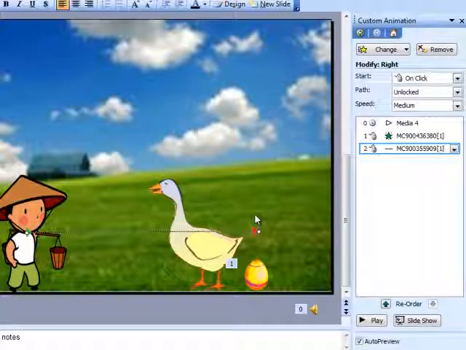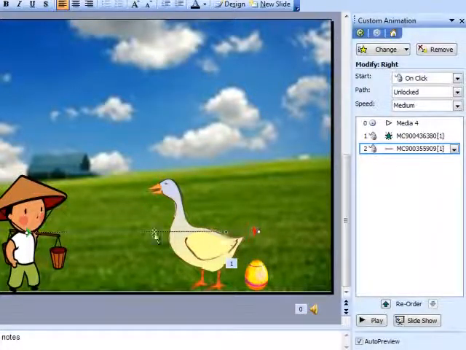So next, what we're going to do is have him actually pick up the egg. Of course, I personally don't have the capacity to add actual animation like it were a Pokemon or Bugs Bunny cartoon. So instead of actually physically having him bend over and pick up the egg, we're just going to have the egg disappear. Because as we have the egg disappear, that seems to show that he's actually picking it up.